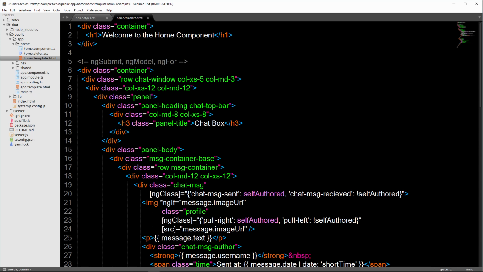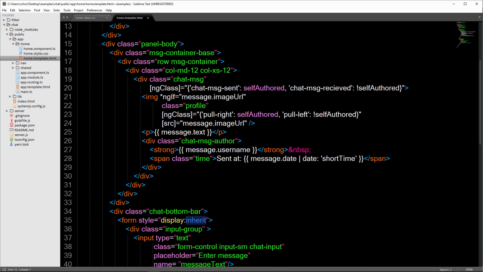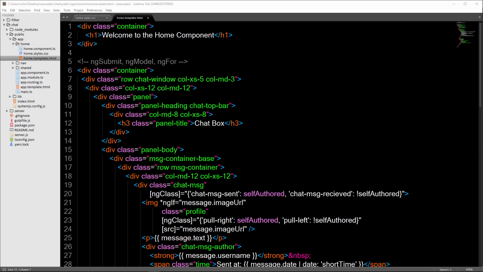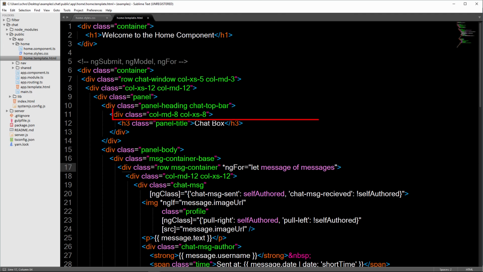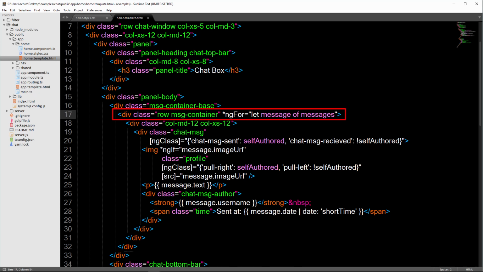So this is all HTML that's going to be provided to you. And I've left out a couple things like our for loop and our submit message method, which we'll add in now. So let's go up to the top here. So the first thing that I'll do is right under this message container. So right where this message row container is, this is where I'm going to paste in my for loop. So this is where we're going to be iterating and displaying all of our messages.